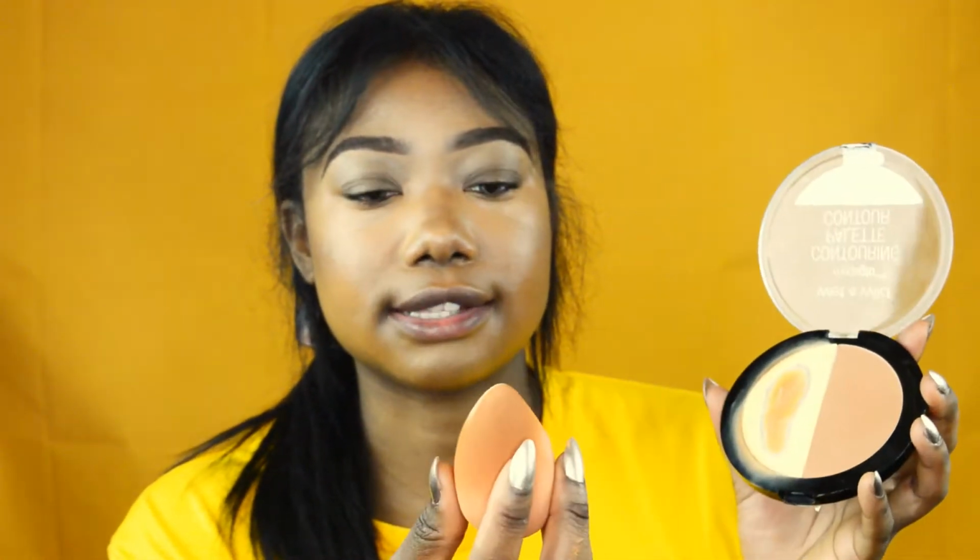What I do is use this highlighter under my eyes, and it gives me a nice brightened look, and it also sets my makeup for all day. I really love this stuff. It's, again, $4 to $5, not expensive at all. I won't put the exact price on the screen. So what I do is just take my beauty blender. As you can see, I'm almost out, but I'm going to put that right inside and just go right under my eyes with it.